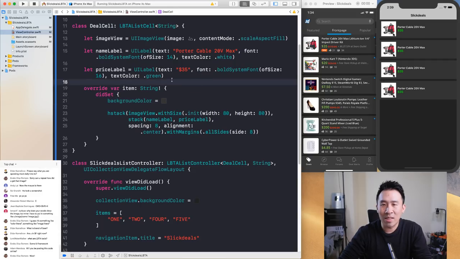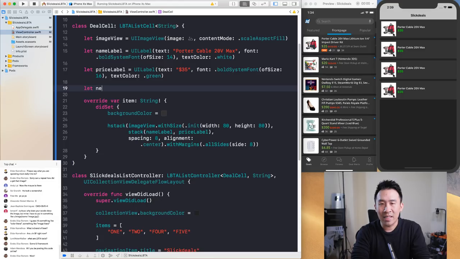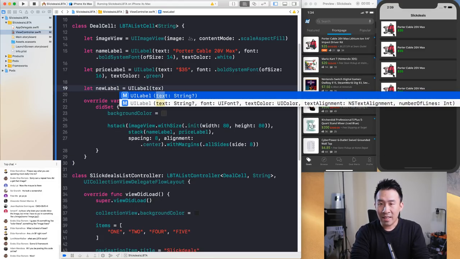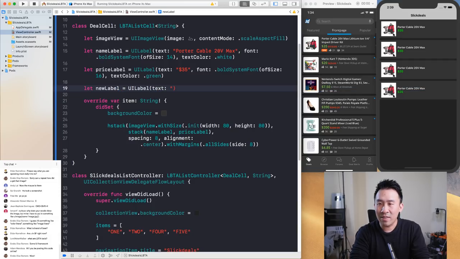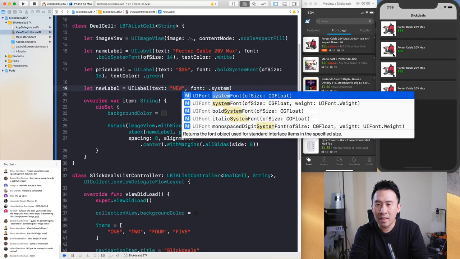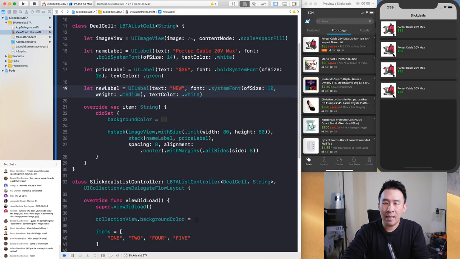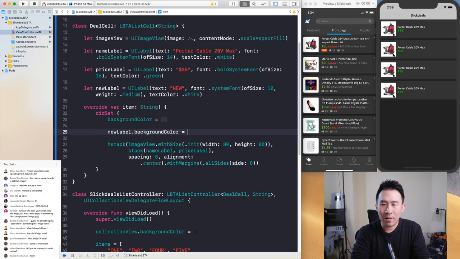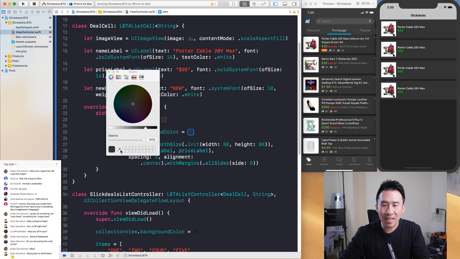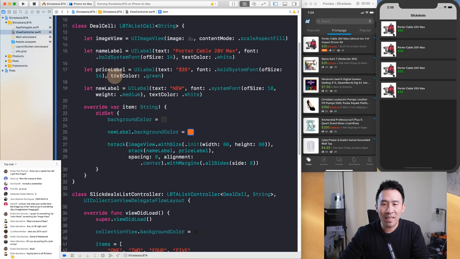And it's really easy. So let's say we want to introduce this new label right here, right? So let's say new label equals UI label, text. Let's see, I don't have a background color parameter. So I guess I'll have to do this the old way. So new is new. Font, no. Font. Let's see, bold, no, it doesn't look bold. Let's use regular system font of a weight, and let's say 10. And what is the weight here? That looks really thin. Let's say medium for the weight. And then text color is white. I think that's good. So new label, I think I need to set the background color equals, oh God. Let's take this. Bam, double click. If someone can tell me an easier way of picking these colors, that'd be nice. I don't think there's an easier way.